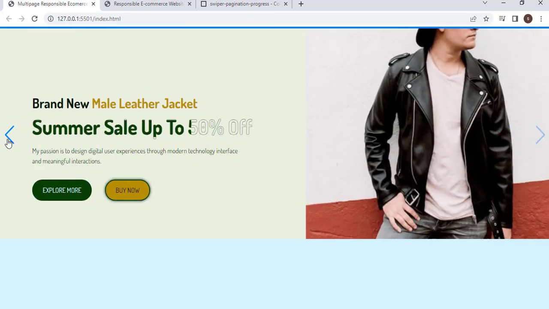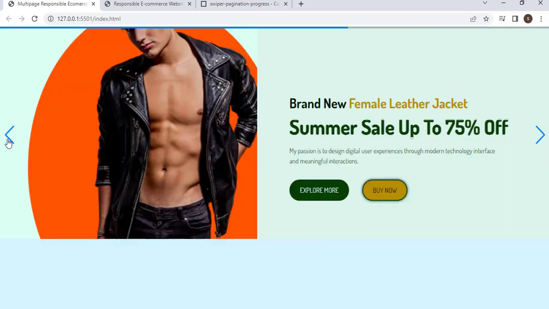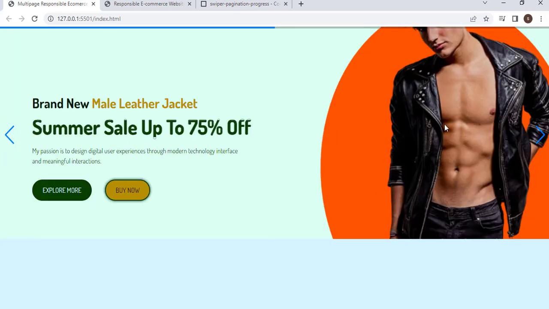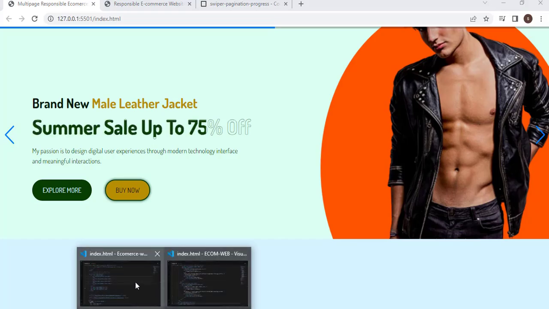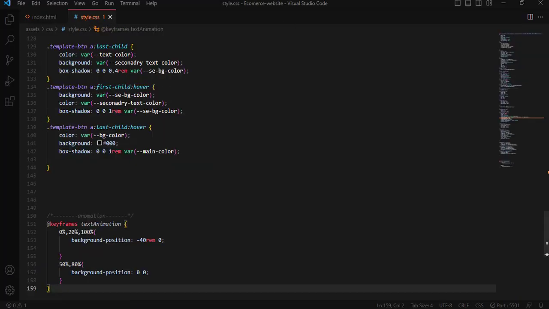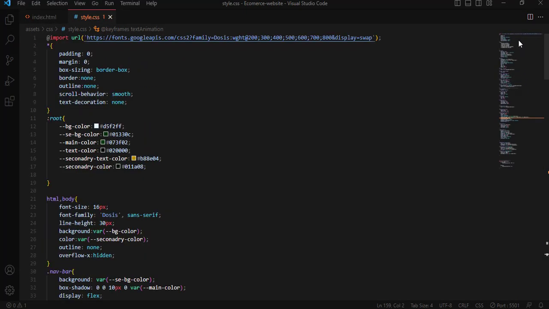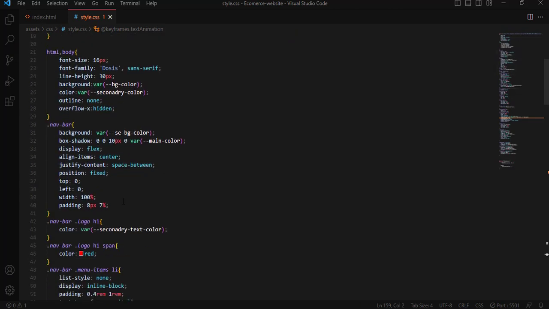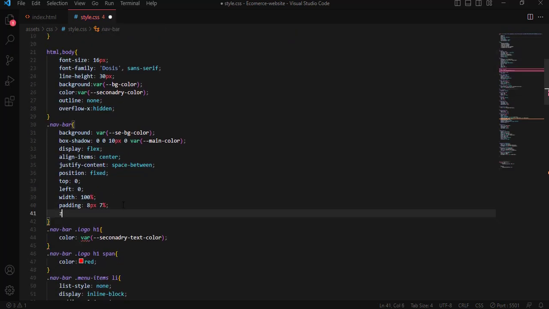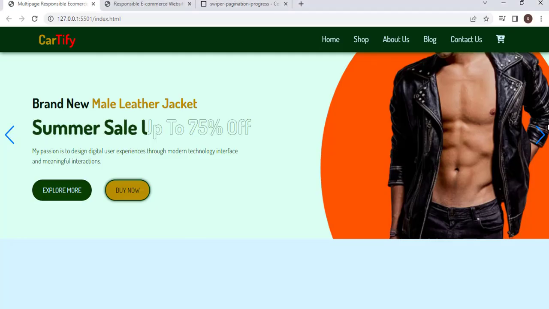It's good, right? We have just completed the hero section for this e-commerce website. After that, over here, we are going to add z-index to 100.